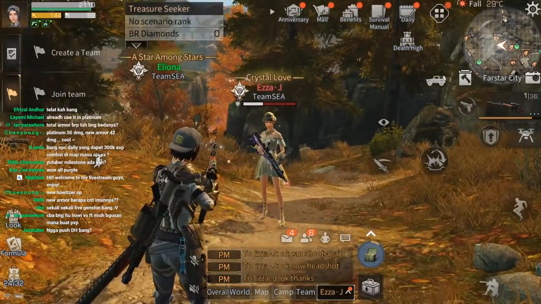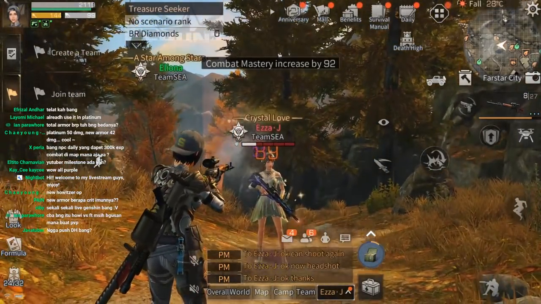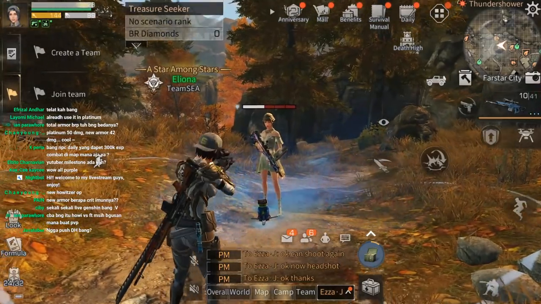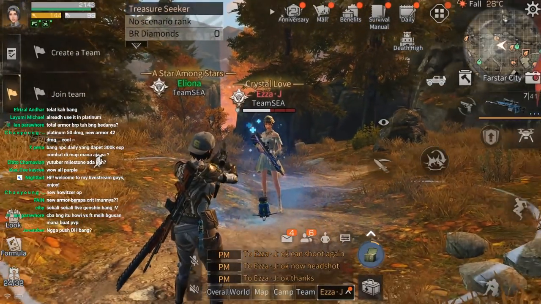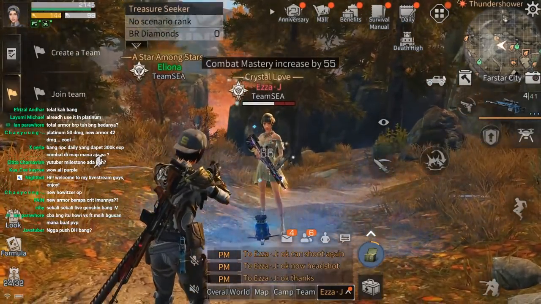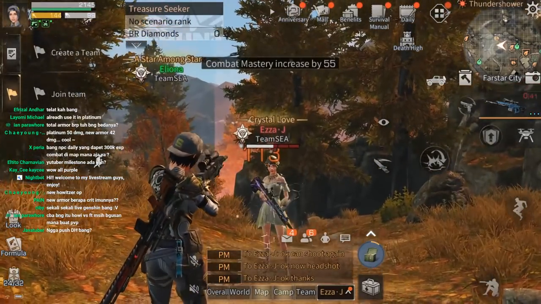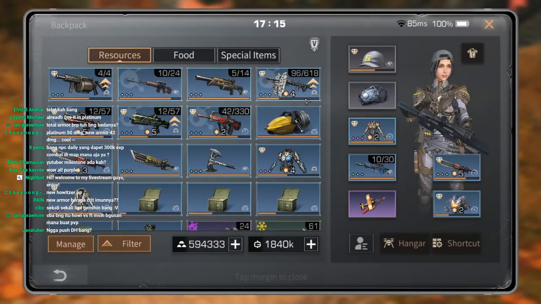61, 61, 68, 68, 68. Yeah, 68. And the headshot? 80, 89, 89. Now I'll be testing the new one. Oh, the sniper is different. 78, 86. Okay, now the headshot. 113. That is the damage for the sniper rifle.